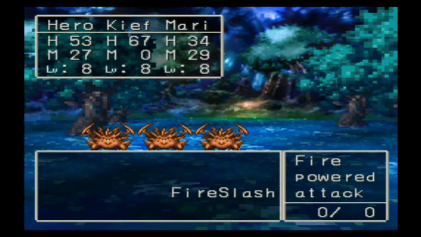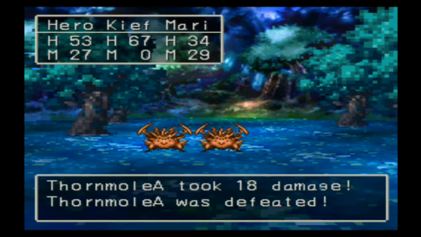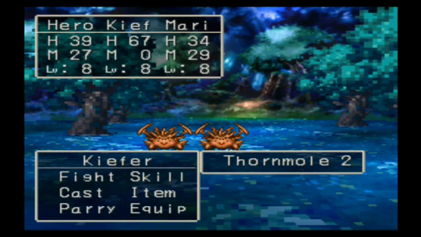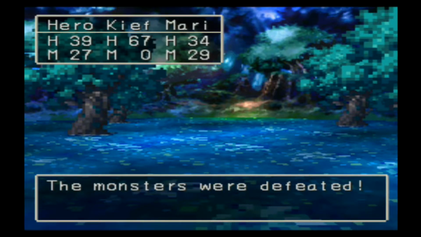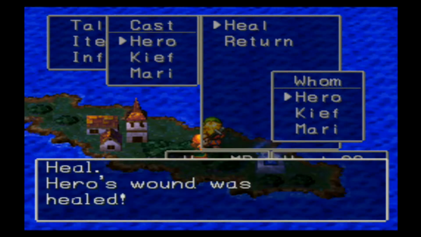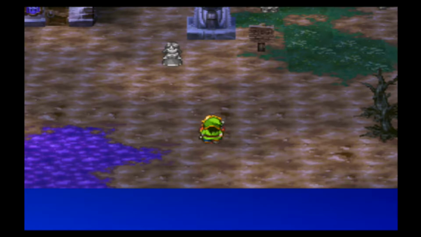I'll use Hero and Keeper to get rid of that thorn mole while she continues to work on those still. And next turn they should be dead too. In theory. Actually, I could have done that a little bit better, but it doesn't matter. I could have probably gotten rid of both of the thorn moles there, but it doesn't matter at all. Okay, let's enter this crazy town, after I heal up a little bit. Yeah, I'll heal up with Mary. I don't trust the game to not thrust me into some unexpected situation. Okay.